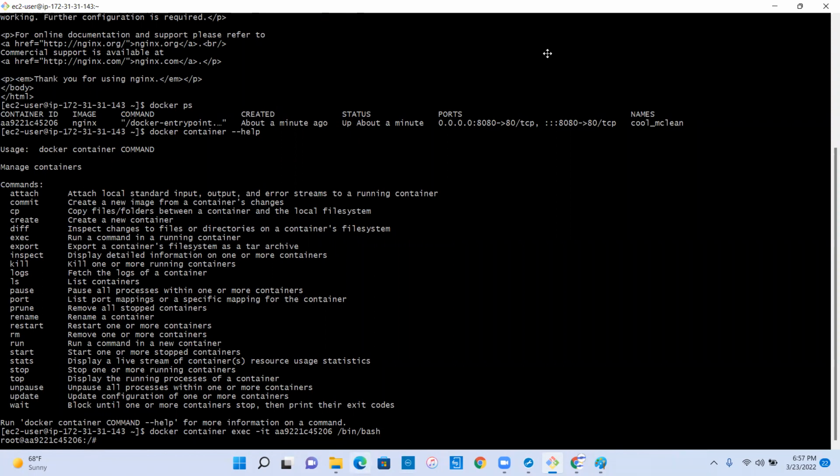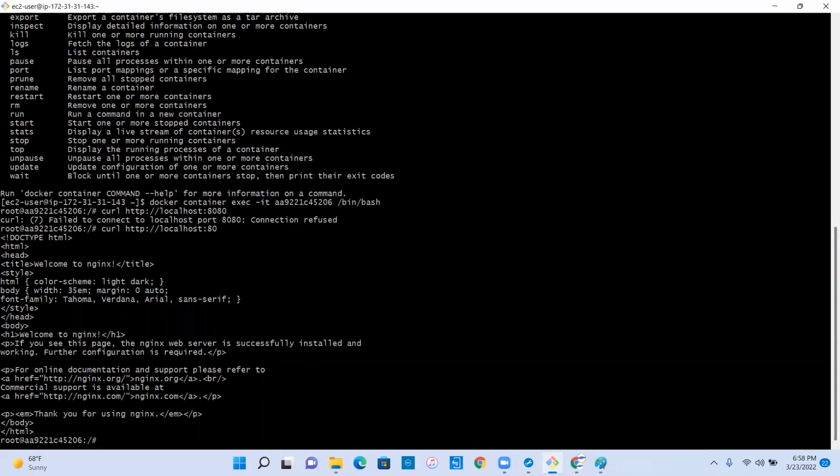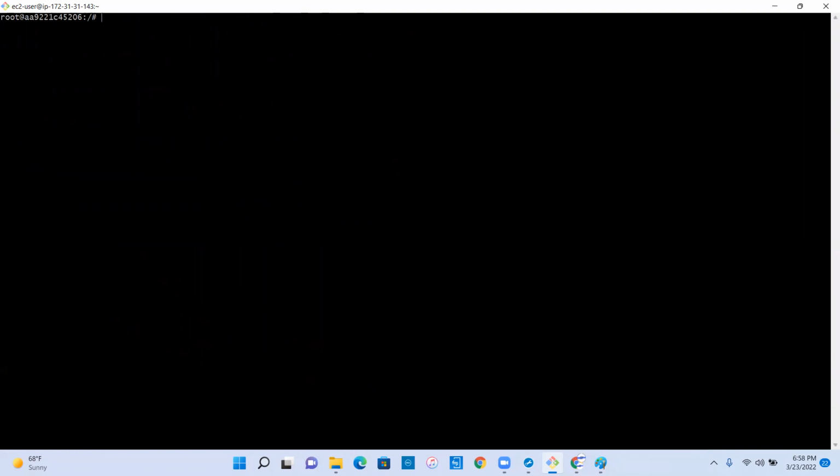Yeah. So I'm shelling into the container. So this is inside the container. When I get inside the container, I could do the same thing, curl http://localhost, but this time it will not be 8080, because we are inside the container. If I do 8080, it will not work. If I do 80, it works. And since it is 80, I don't even need to provide a port because that's the default. See that? So this is what I was saying.